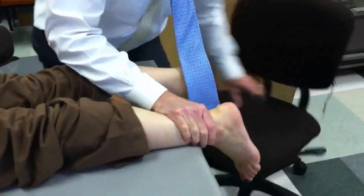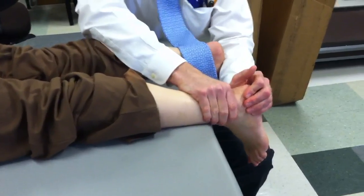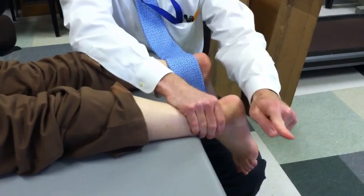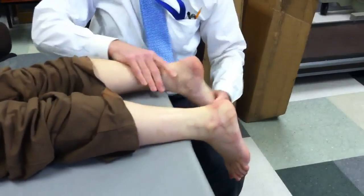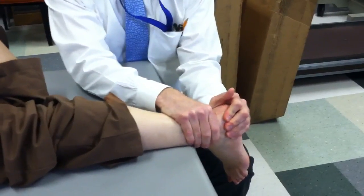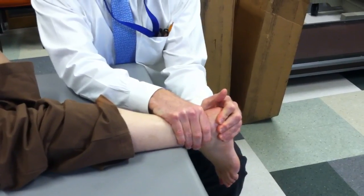Other glides in prone are subtalar lateral glide, which is pushing the calcaneus in the lateral direction. Subtalar lateral glide. Okay. Actually, Sandeep, why don't you just bend that knee? Okay. So subtalar lateral glide to increase inversion.